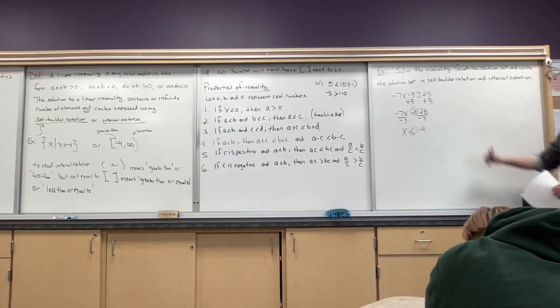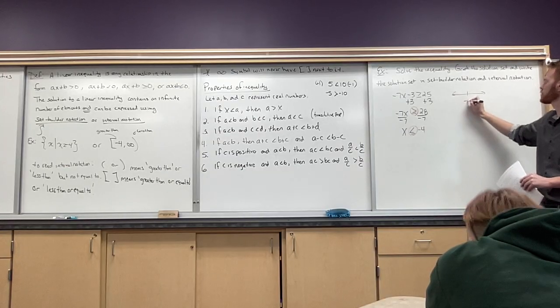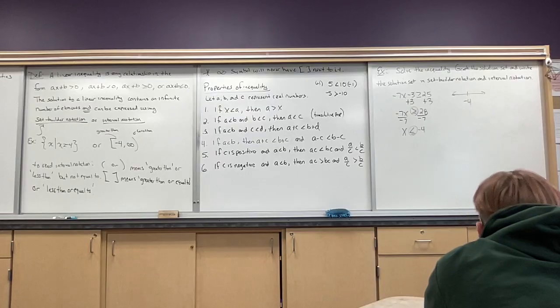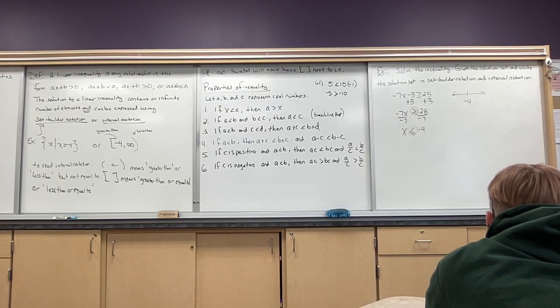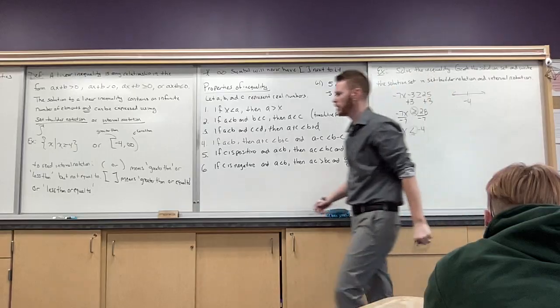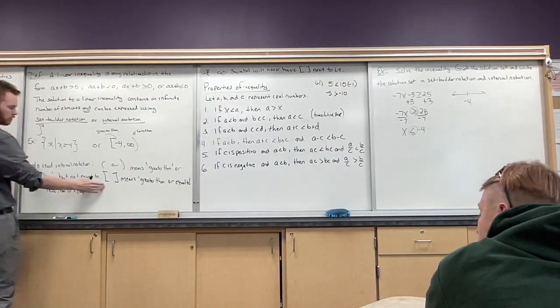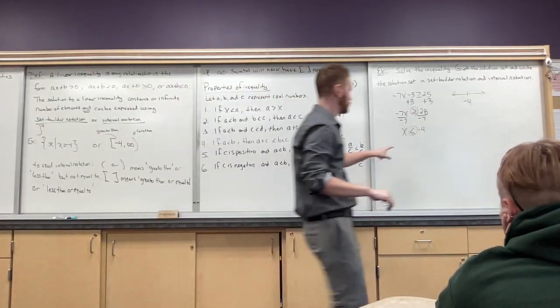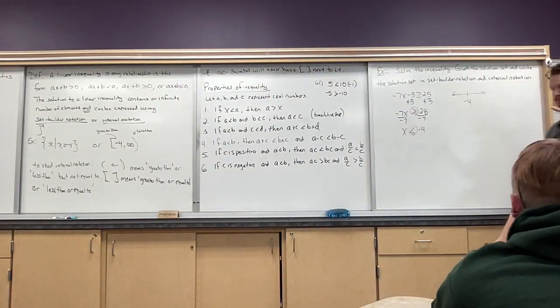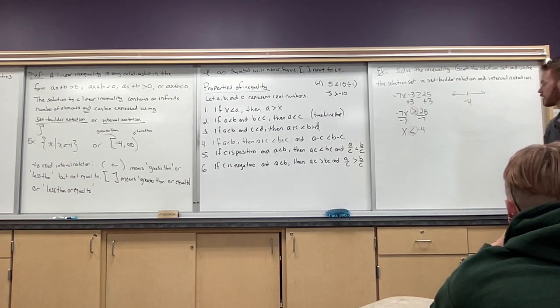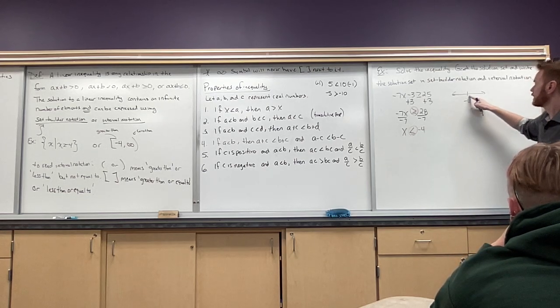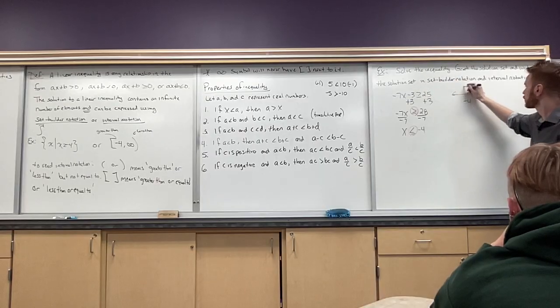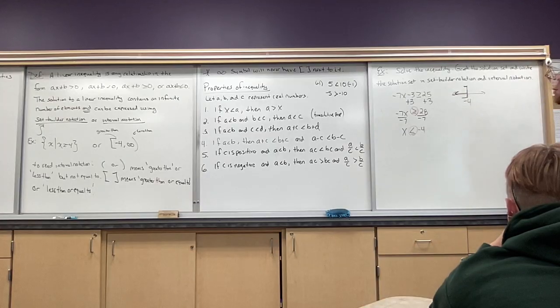So graphing, well, here's -4, right? Now, in Algebra 2, I taught you open and closed dots. Well, those are gone now. I want us to look at this guy over here. We're going to use parentheses or brackets. So notice, there's an equal to sign. Therefore, I'm going to use a bracket. If there was no equal to sign, I'd use a parenthesis. So I'm going to use a bracket, and I want less than, so that's in this direction. So I'm going to put a bracket here to indicate that, and then just draw an arrow in the direction where all my answers are. Looks like a backwards E, huh?